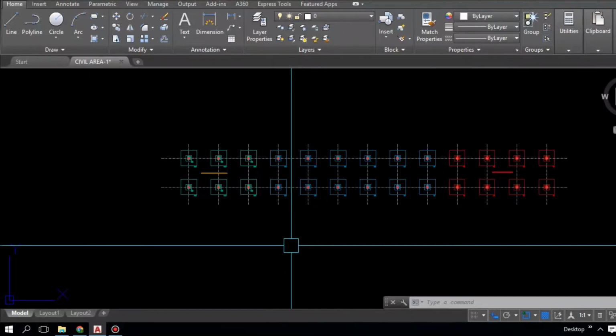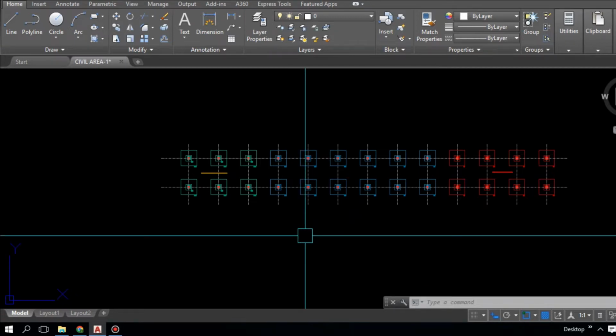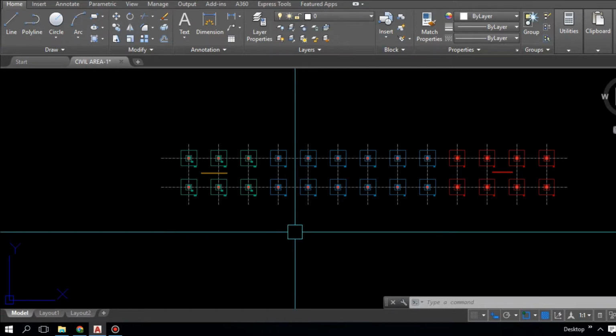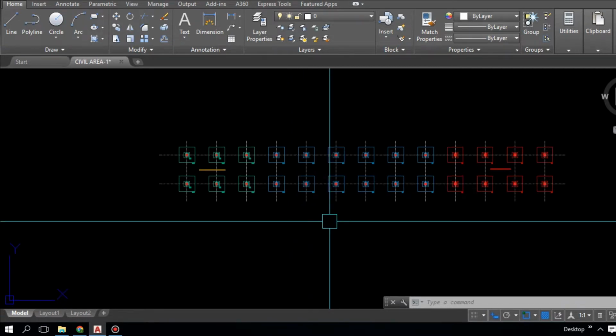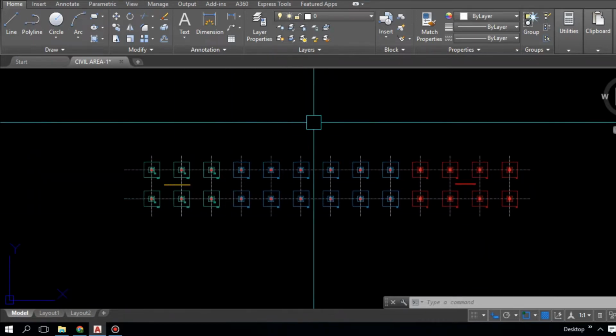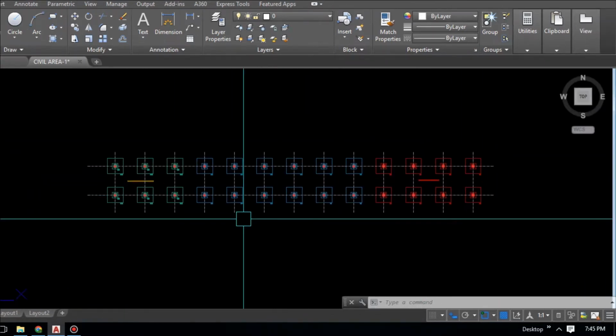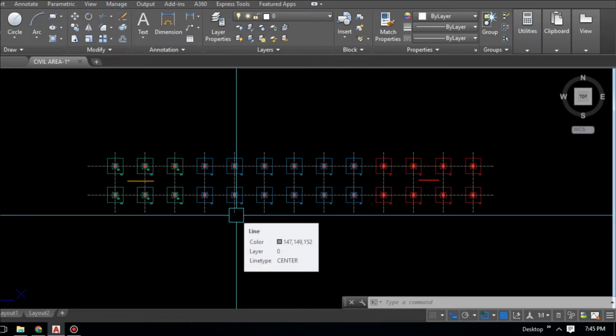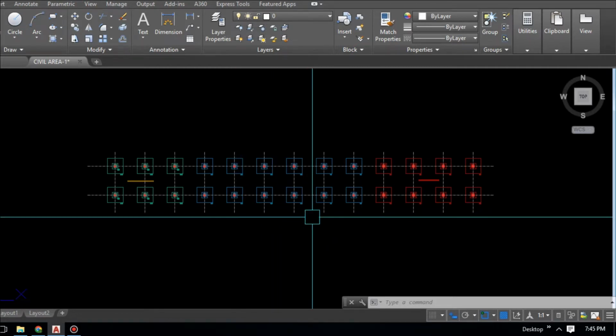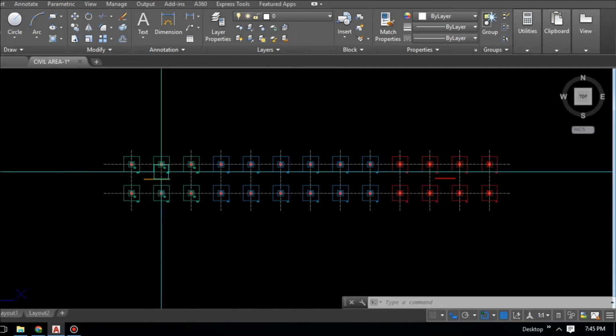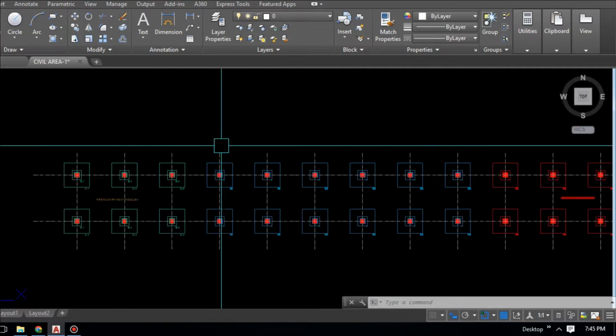In this video we will see a very important and most useful Lisp file for drafting in AutoCAD. This Lisp file helps to number the grid lines of the foundation. For example, this is a 5 rack foundation, or we can say this is a foundation for buildings, whatever. So this is the one foundation plan drawing we have.